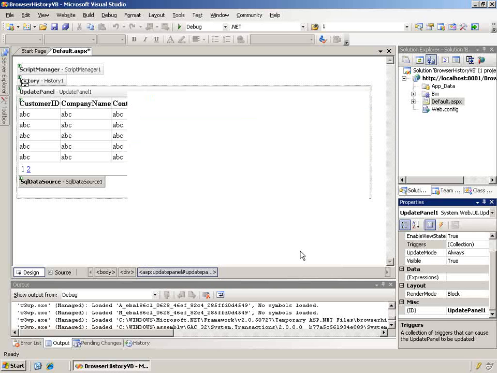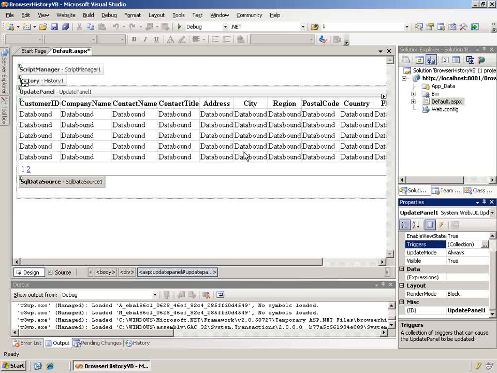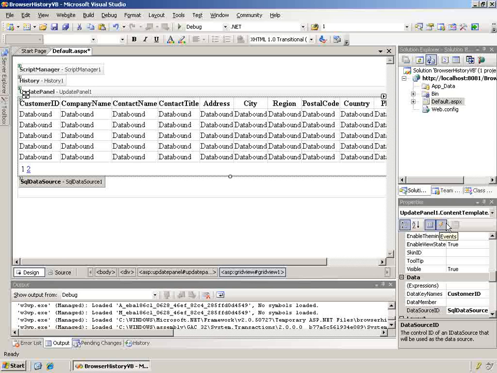I also need to add an event for the data grid for the page index changed.